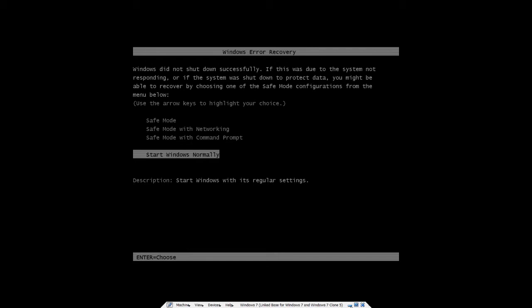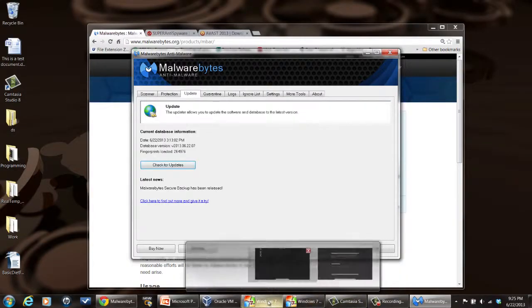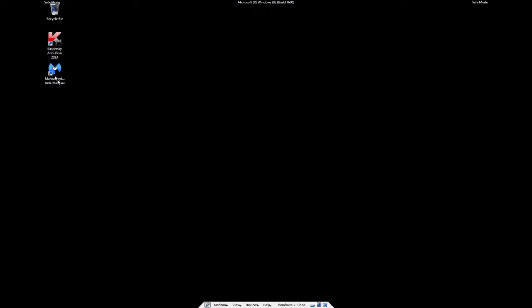So once you get in safe mode, it will look like this. Any desktop tools you have will be right up here, and it'll say safe mode in the corners like this. Now that's the time when you want to start with Malwarebytes, the rootkit remover. Bring that up and let it run, take its recommended actions.